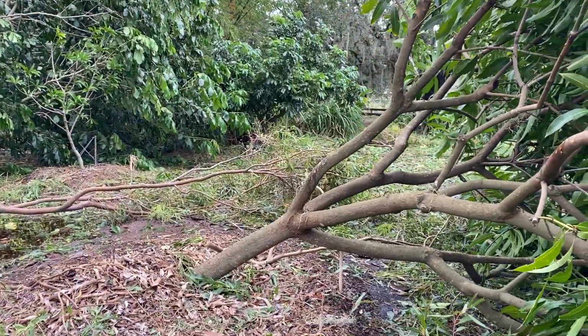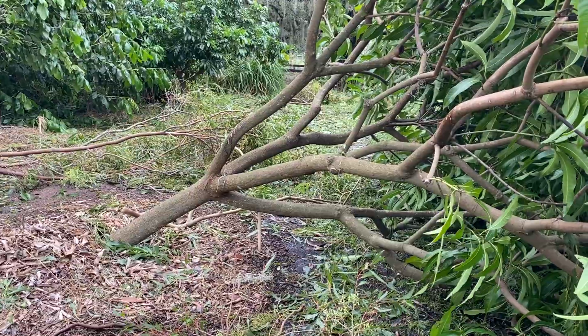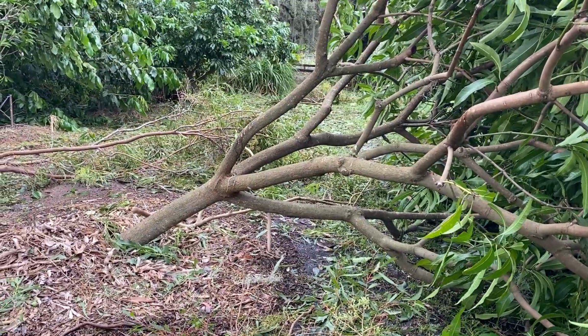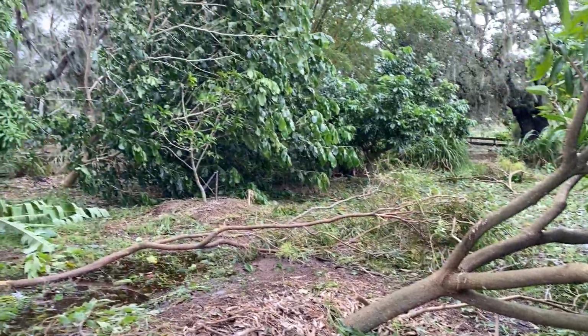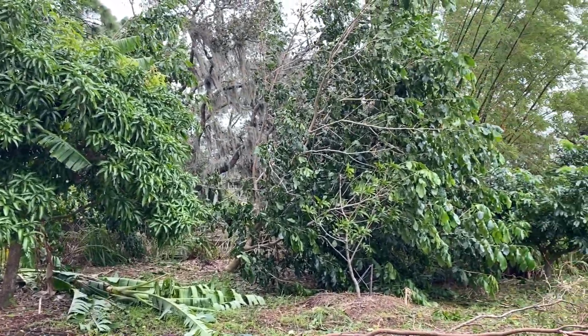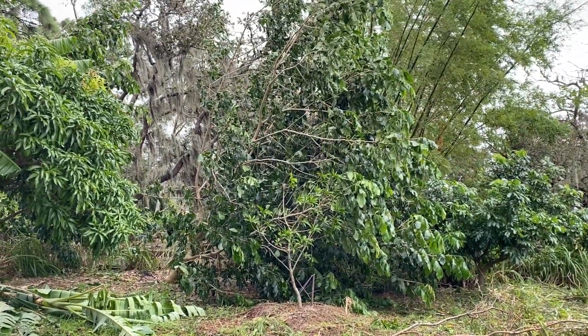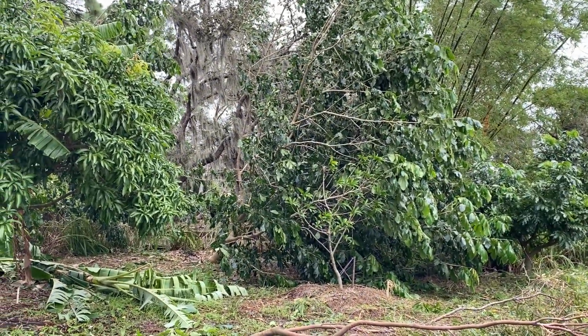But we plan to cut that off at like the 4 branches, so there will be 4 places to graft onto, and then ratchet the tree up. The Harvest Moon did great. And then that is an Inga Fuhilii. I'm butchering the name, I'm sure, but that one we might end up taking out altogether.